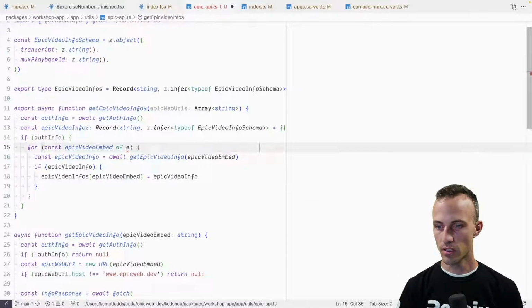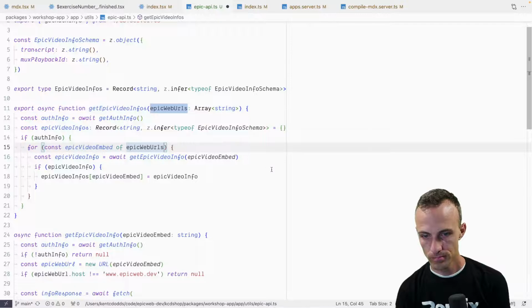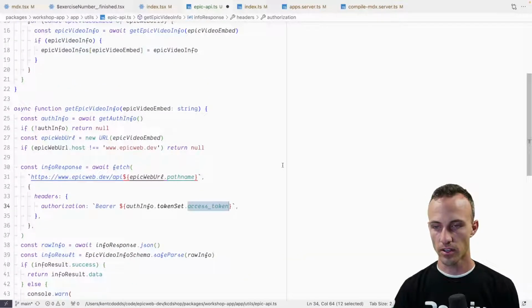Okay, and this would be Epic Web URLs. I'm trying to decide if I should pass the access token or not.